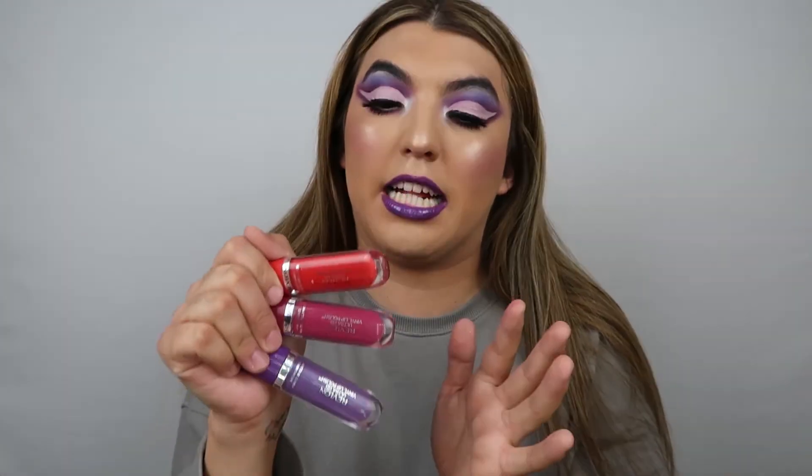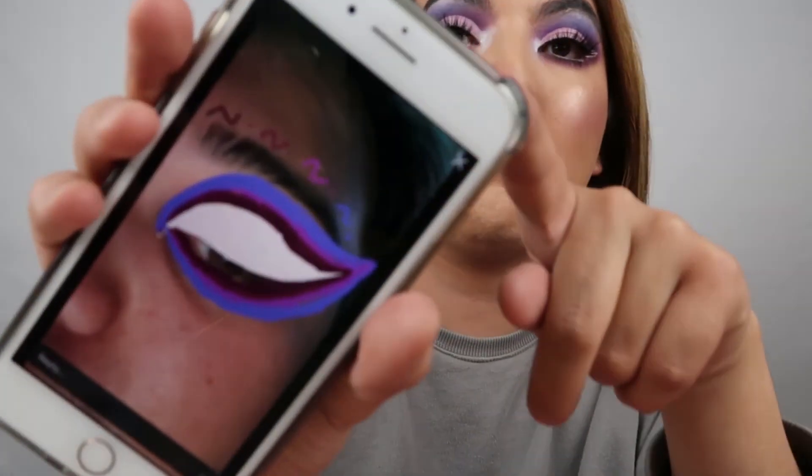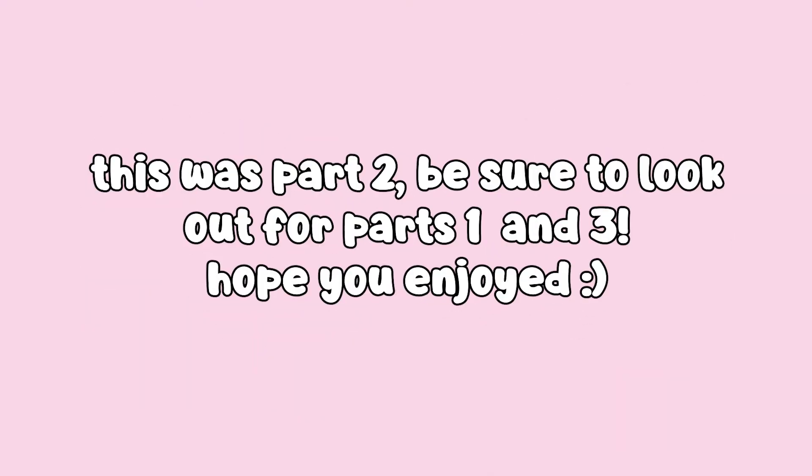The lipstick that I'm wearing is the Revlon - they come in all different types of colors: red, a berry shade, and a purple. So go check them out, they're at like Walmart, CVS, Walgreens. These are very fun colors for summer. I mean, I love like a gloss that's gold or clean or whatever, but once in a while you have to pop out. But anyway guys, this is the purple look - let me know what you guys think down below. I just didn't do the little squiggly lines on the top of my eyebrow - it would have been cute, but your girl's lazy. I'm ready for bed. Hope you guys enjoyed this. Bye!